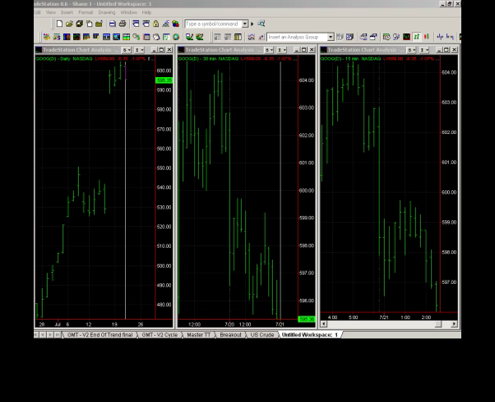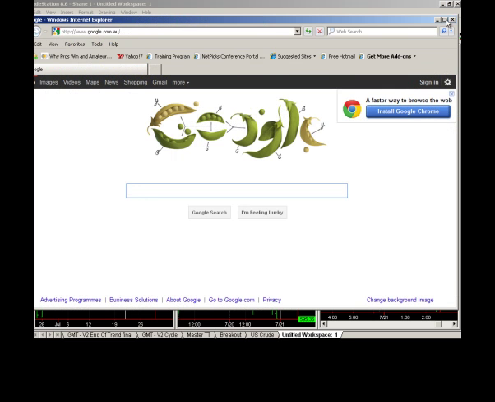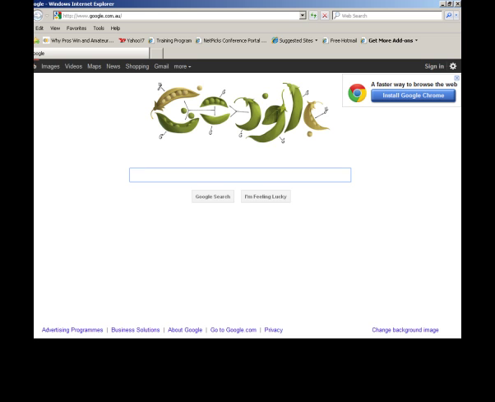So instead of actually looking for the manual or trying to find how to get something on Tradestation by going to the website, a great way of doing it is to use Google. So I'm going to show you how to do it using Google here. If you click on Google now, this is a great way of finding shortcut quick solutions to Tradestation. All you need to do is type in this code here, and I'll just paste that in.